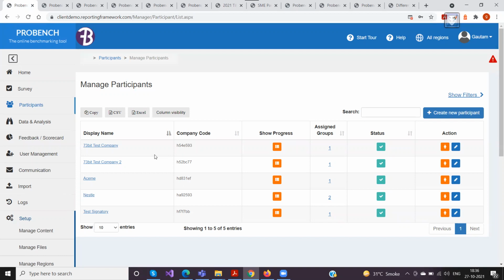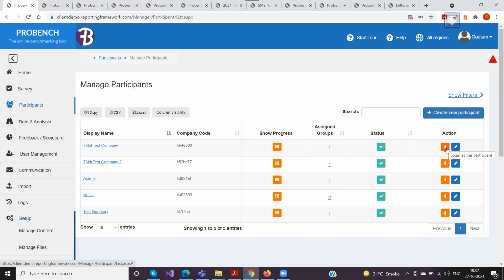Because you are an administrator, you can answer on behalf of any companies under your region or group, and assess those companies. The very first thing you have to do on Manage Participants is impersonate that particular company. So, log in as this participant, or in other words, impersonate that company.